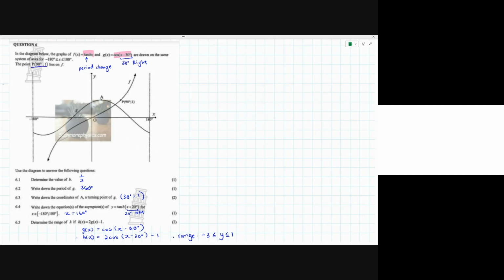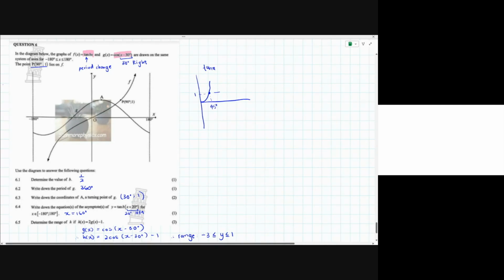The point P(91, 1), okay, so that information there. What we need to remember of a tan graph, I'm not going to draw the whole thing, is that a basic tan graph, so just tan of x, has a coordinate at (45 degrees, 1). Depending on where this coordinate shifts to or moves to, it tells us either information about our period or about our amplitude. So if it's no longer at 1, let's say it was at 2 or 3 or something, that indicates to me that the amplitude has increased, or if it was a half, has decreased.